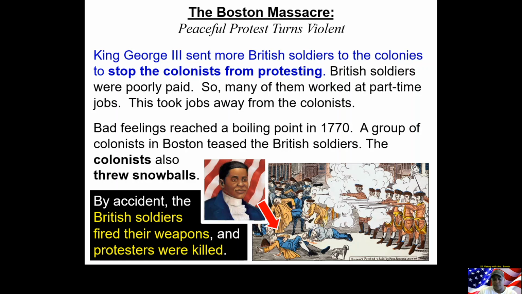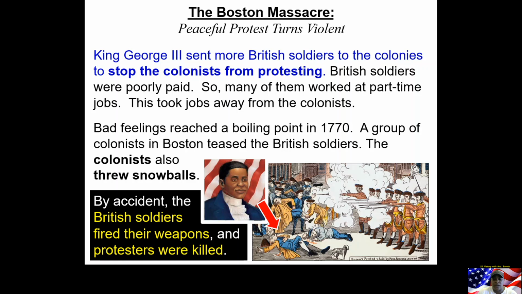Now, the newspapers are going to report what happened a little bit differently. The newspapers are going to say it was a massacre in Boston. It was the Boston Massacre. Well, the word massacre means a lot of people got killed, you know, and that does happen around the world. There are massacres where you have like 50, 100, 200 people who are killed, slaughtered. That's a massacre. I get that.